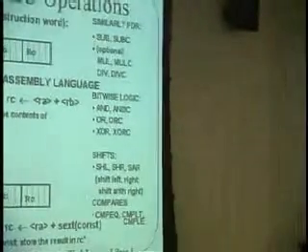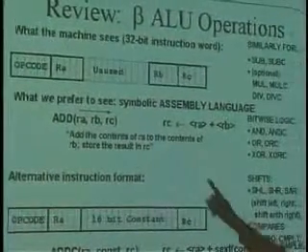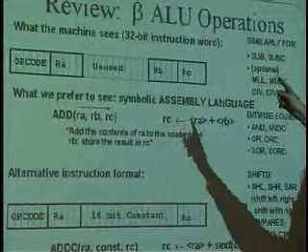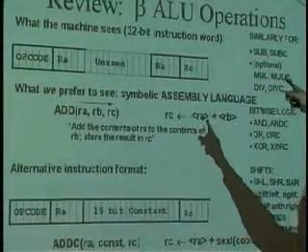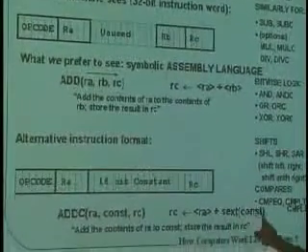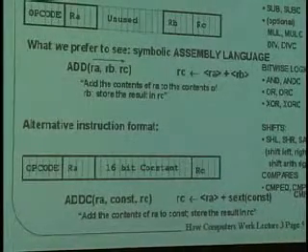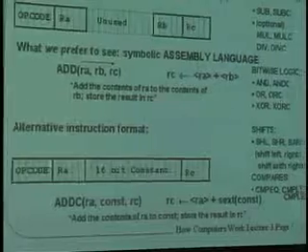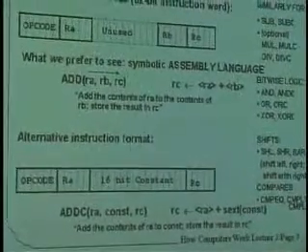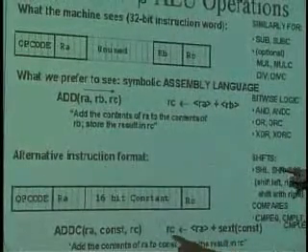And again, reviewing once more, we have a typical operate class instruction like add or subtract. And what did that do? Well, we specified RA, RB, and RC. And the contents of register RC was loaded with the sum of the contents of RA and the contents of RB. Or in the case of the constant, we took a constant 16-bit number, did something called sign extension, and for now all you need to know is that that takes 16 bits and extends it to 32 bits of the same value, whether or not it's positive or negative. And it adds that constant to RA, puts the result into RC.